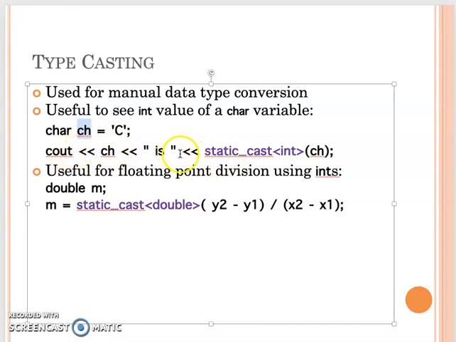But if I want to convert this value from the character to the int data type to display, you can use static_cast. Then you have angle brackets with the data type. So that's type casting.